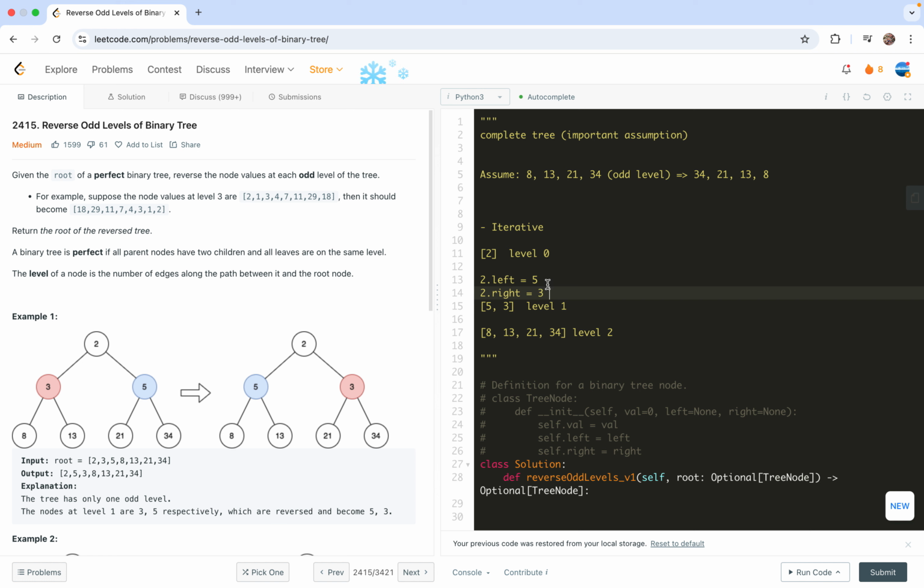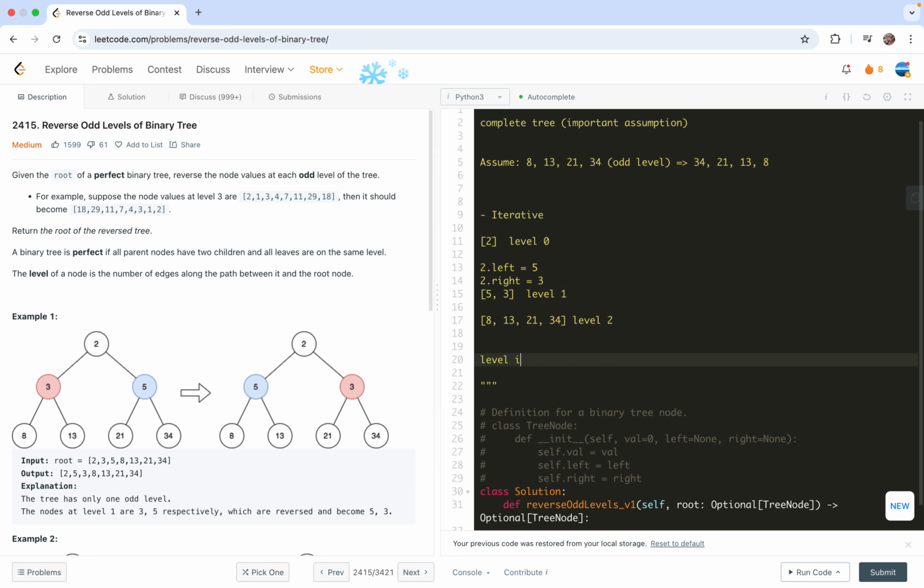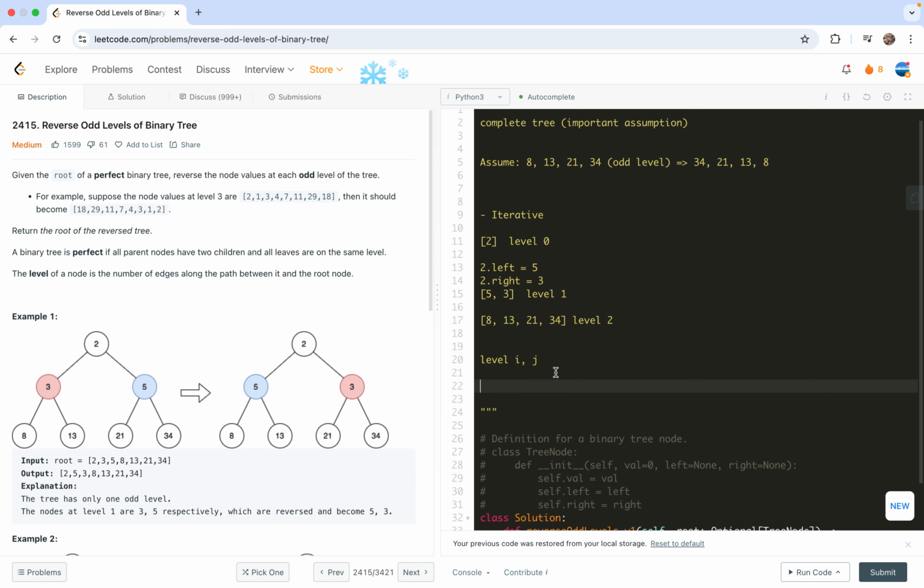But how do we get those? Actually it's very easy, because here we are using 0 indexing. So when you're at a level, assume you are at level i, corresponding to the row index, right, so row 0, row 1, and row 2. Then you have the jth node in that level. Then the two children for this one are nothing but at the next level: one is 2 times j, and another one will be 2 times j plus 1.